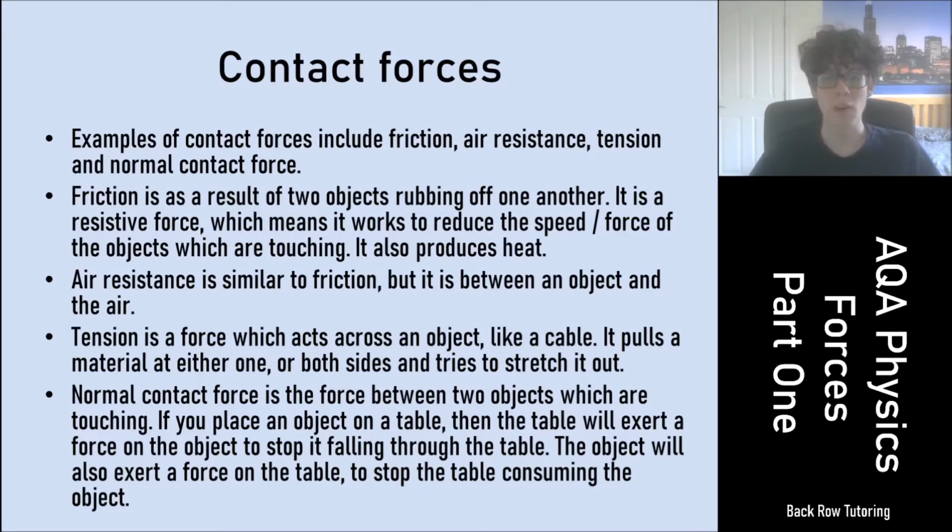Normal contact force is the force between 2 objects which are touching. If you place an object on a table, then the table will exert a force on the object to stop it falling through the table. The object will also exert a force on the table to stop the table consuming the object.